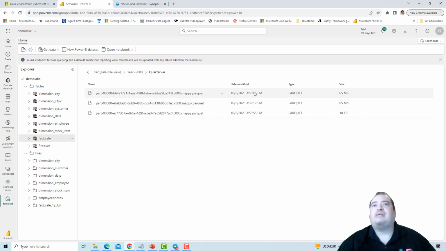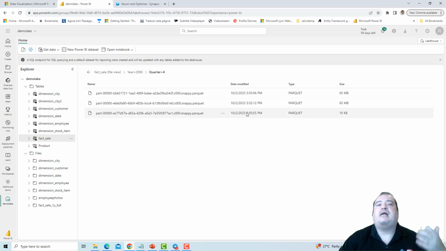But the optimize doesn't drop old files. They are kept for time travel purposes. So the old files are kept. It's not part of the optimize task to drop old files. It just joins the old files inside a new file. So these 2 old files are what we call unlinked files.